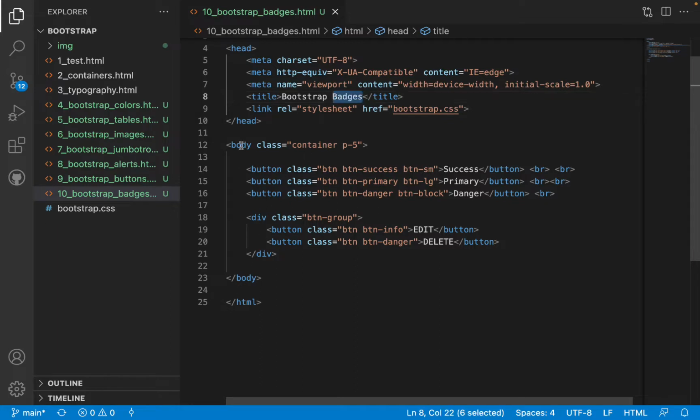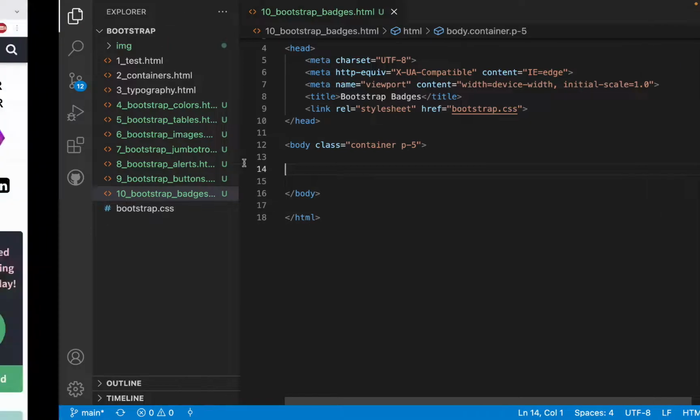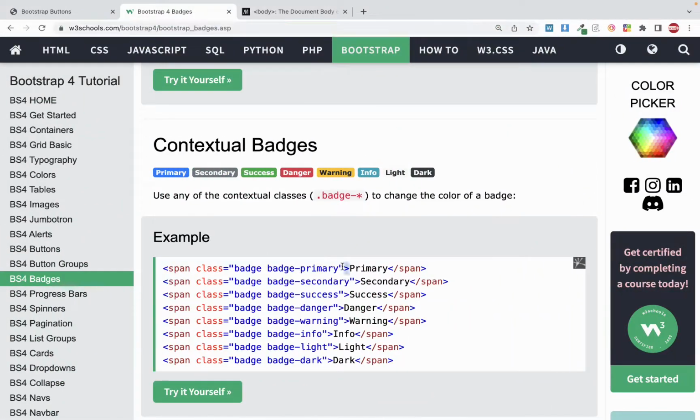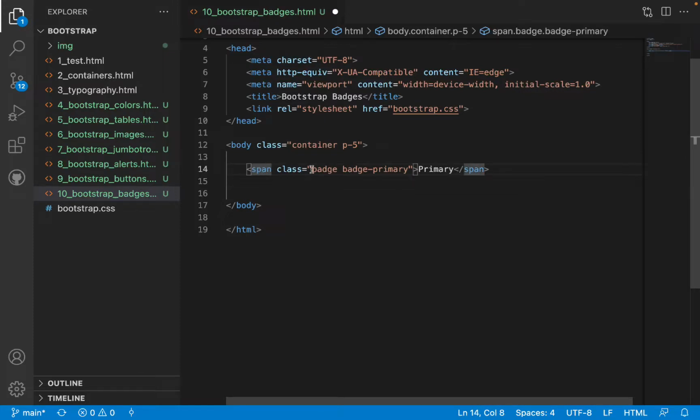Okay, so remove this, and then let's go ahead and create a badge. To create a badge, we use it just to do what? To communicate something. So to do that, we just simply write a span tag and then put class of badge and then badge the context color. So it can be badge secondary, badge warning, badge whatever.